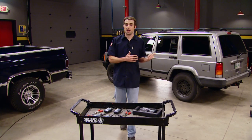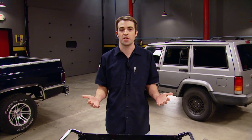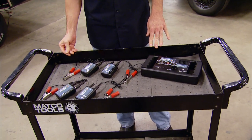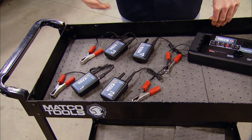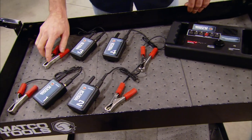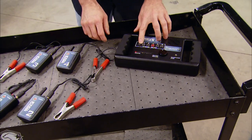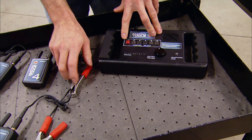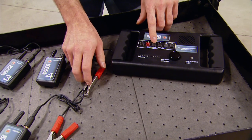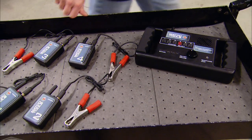Obviously we're going to get our Cherokee up on the lift and give it a good hands-on mechanical inspection. But since this is a hard to find noise, we're also going to enlist the help of this wireless chassis ear that we picked up from Matco. Basically these four different transmitters get clamped to different components in the general area of where the noise is coming from on the vehicle. Then these clamps transmit any vibration, slack, or frequency into the receiver. You can see how sensitive it is — by tapping on the clamps you can see the audio and visual signals. Let's get this thing hooked up.